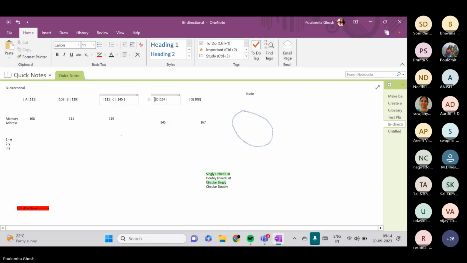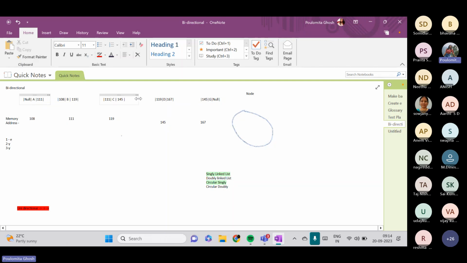111 will have the value of 119, and this will have the value of 145. This is how it usually works. So everyone will have the double value of each other. Are you understanding what I'm saying? Please ask any question, because if you have understood singly, doubly is nothing, to be honest, but still there might be confusions.